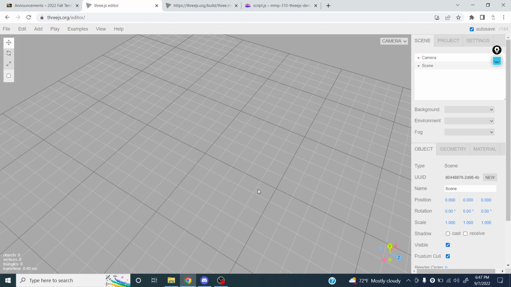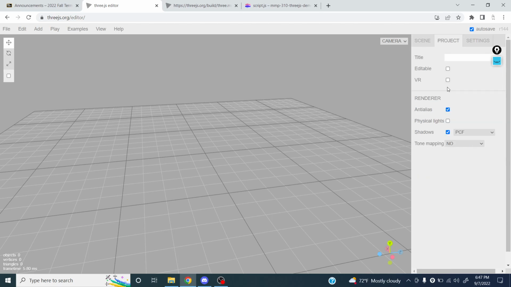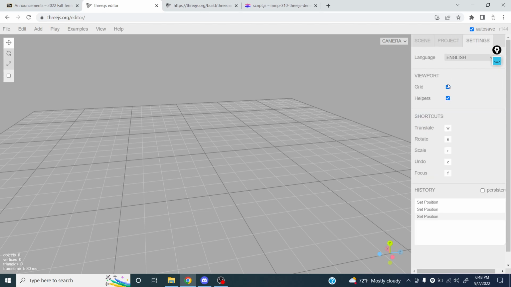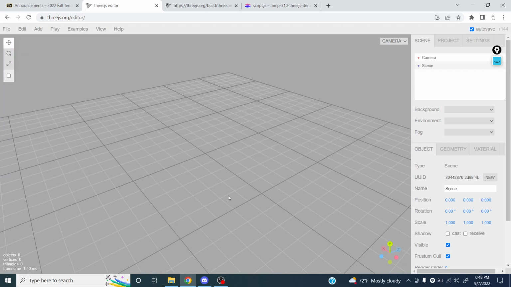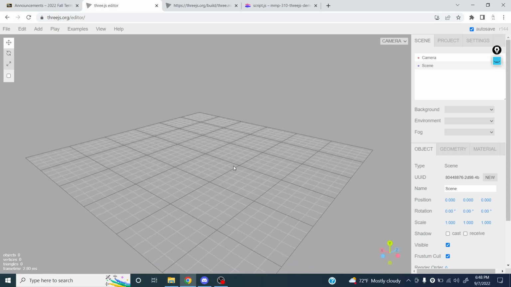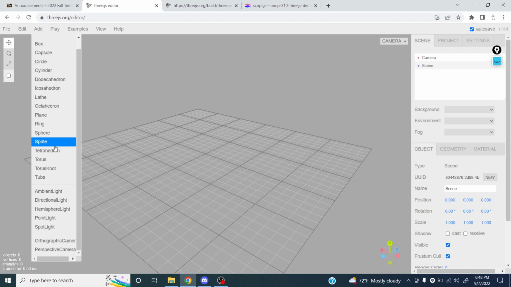And then there's this scene object, which does the same thing where we start to collect everything together. You can also see the geometry and the material. We'll get into what those things are in a minute. There's also some information about the project and some different settings on here. And I'll go over a little bit more things that you can do in the editor in a later lesson. But there's a lot of stuff we can do here. You can add geometry, you can add objects, you can add animations, and you can test how things look. And so that can be really helpful because sometimes it's hard to know what's going on in a 3D scene.